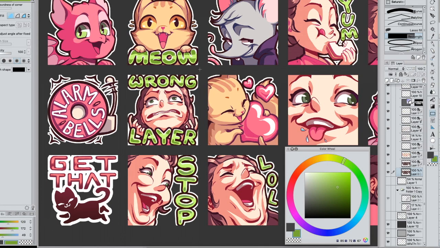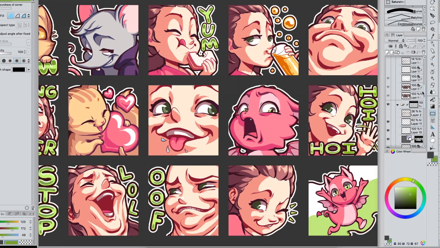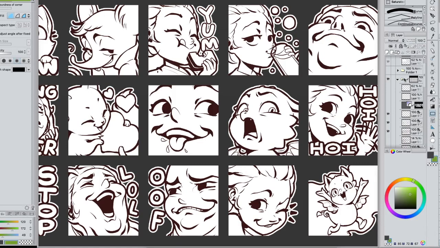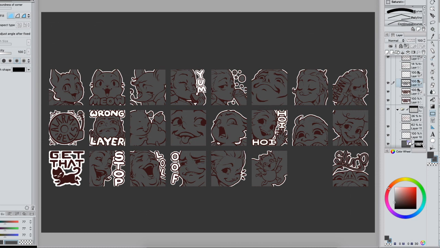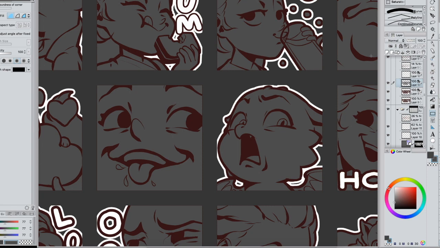Now, if I just move my colour wheel out of the way, what I'm going to start doing with these is we're going to leave that underneath and we're going to bring up just my copy of all these layers on the top, where we've still got them just in white. I'm going to zoom out, and what I usually do is, instead of starting with a white base, I start with something a little bit closer to grey. I lock my layer transparency and I fill it in like this. And that just stops any little bits of white getting in the way that might have been left behind there. It should all blend in with the colour of the lines that we've got now.